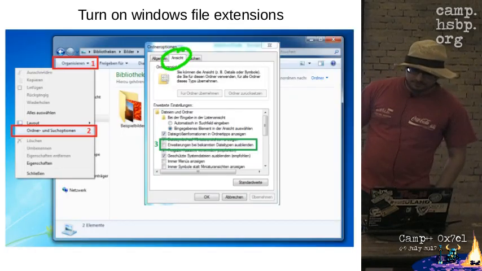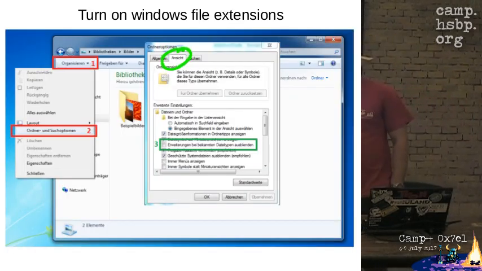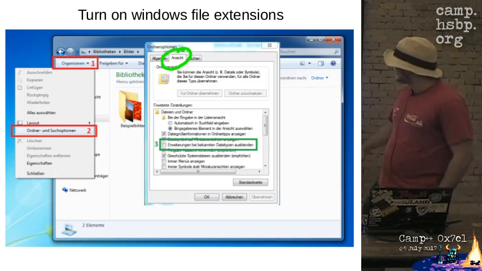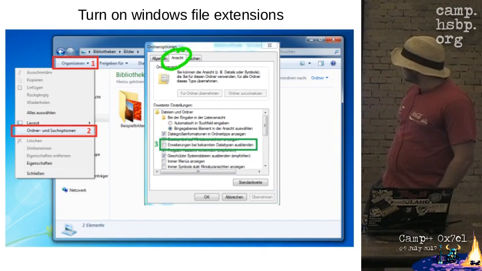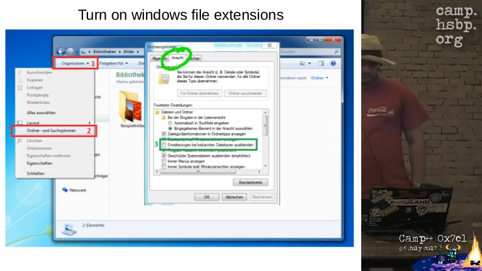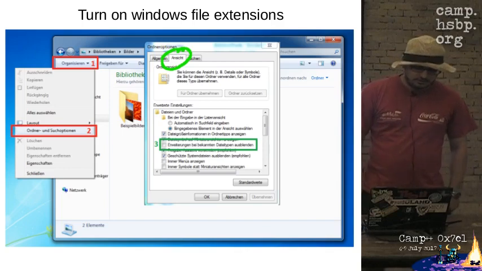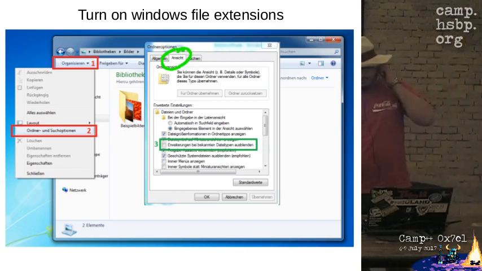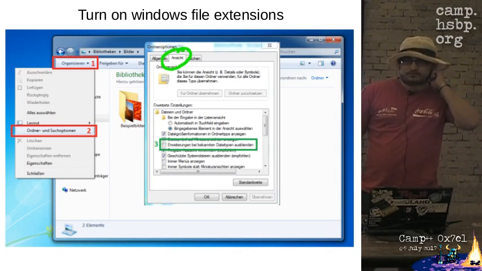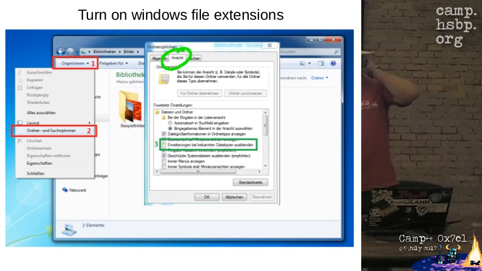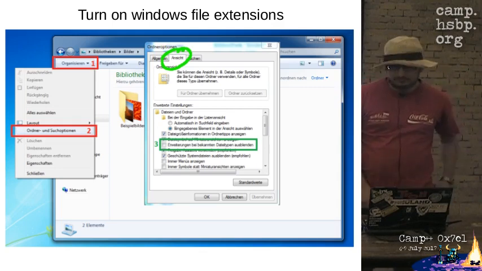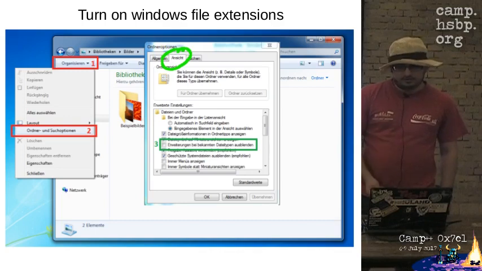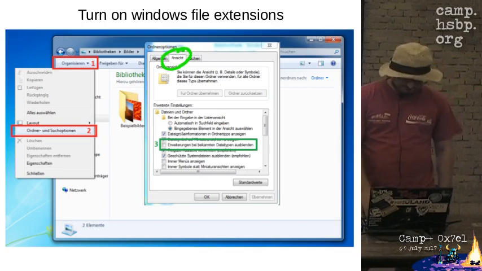One important thing is for Windows to turn on the file extensions. It's normally turned off in Windows. So that's the way to turn it on. I don't know why they turn it off by default. It's bad because you can rename some file to legit email.pdf.exe, and so it will be executable, and people will not see it in the ending. They will just see the PDF ending, and they think it's legit and open it, and then, well, screwed.